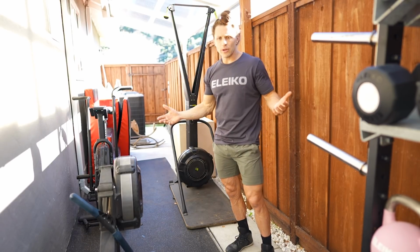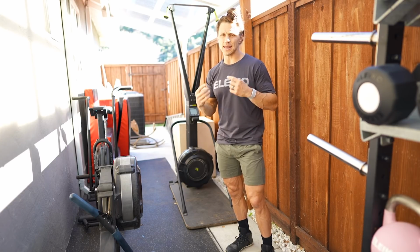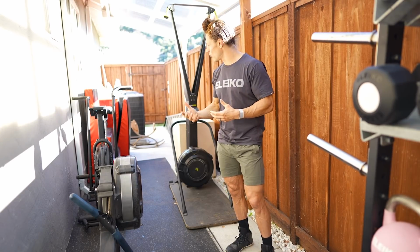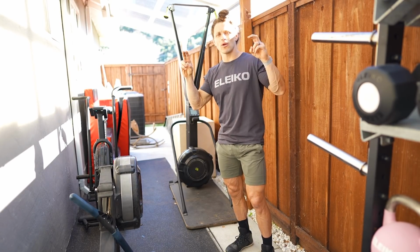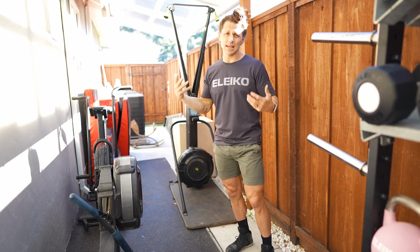A note about cardio equipment. I think having one piece of cardio equipment is definitely gonna add a lot of variety to your training. What I would encourage you to do is pick the one that you like the best. Don't pick the one that's gonna make you suffer the most or is the best. It's like, what gets you excited to get onto the tool?